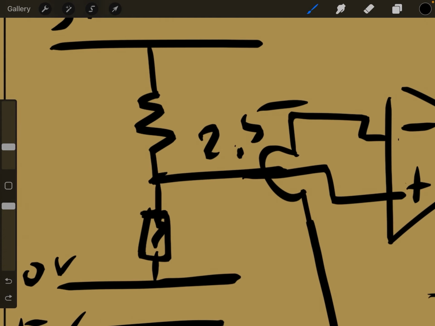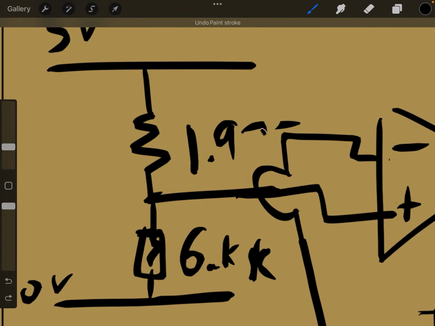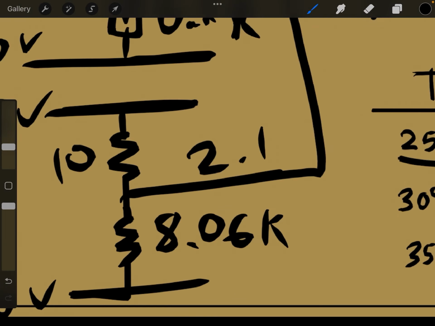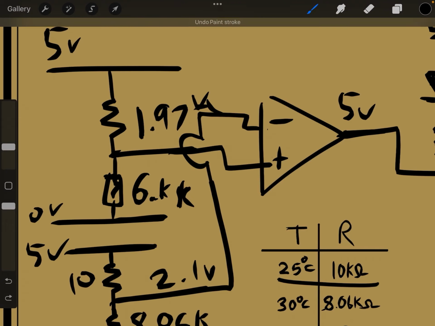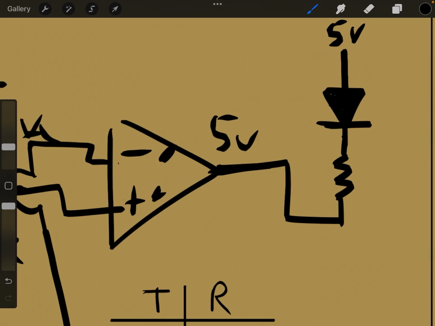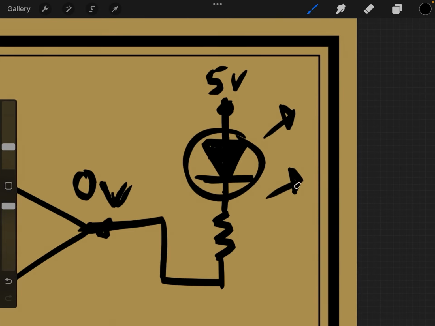But if it gets hotter and this resistance gets lower, it goes down to 6.5K, then the voltage coming out of this voltage divider is going to equal, say, 1.96 volts, or say 1.97 volts, while this voltage divider remains 2.1 volts, which means that this here is lower than this here, and when this is lower than this, then our comparator will output 0 volts or ground. And this creates the difference in voltage that's needed to light up this light, and we'd get light.